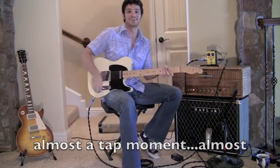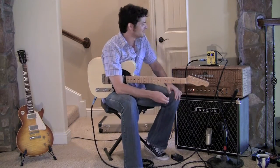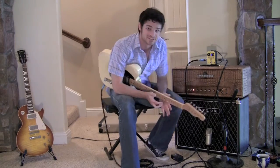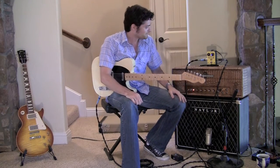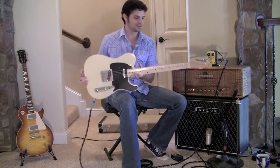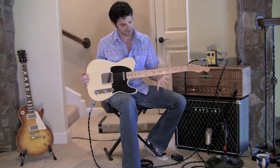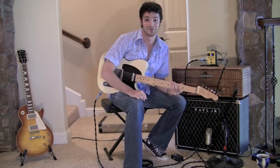Alright, hey, what's up, I'm Mark Latieri, here with the Rocket Pedals Lemonade Booster pedal. This thing is kind of designed to take care of all of your clean boost, treble boost, mid boost, and bass boost needs. Bletchley Belchfire 45 amplifier, Naylor 1x12 cabinet, a Lent Telecaster with this huge gigantic baseball neck which is making my little girl hands rather uncomfortable, but I'm going to make it work for you.